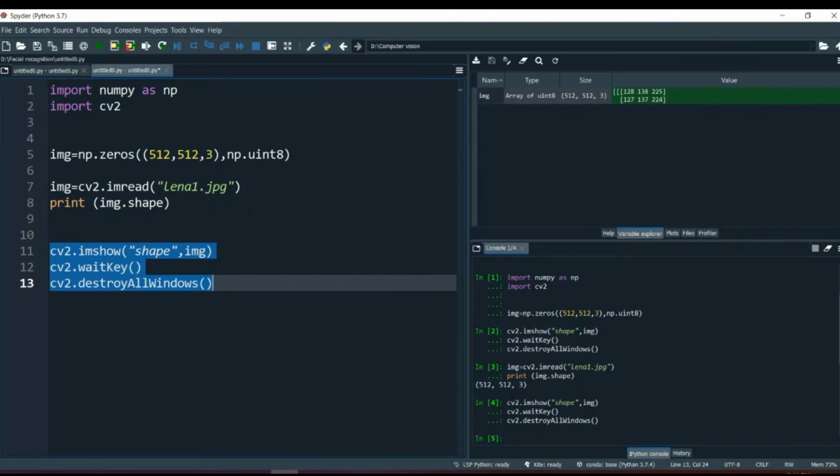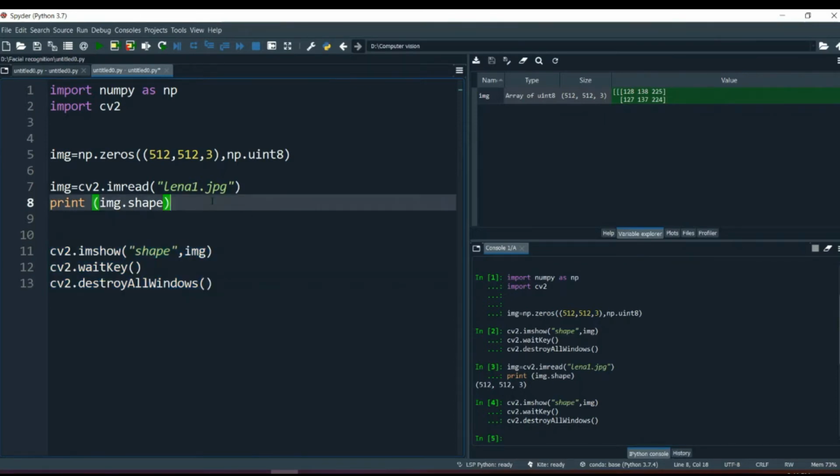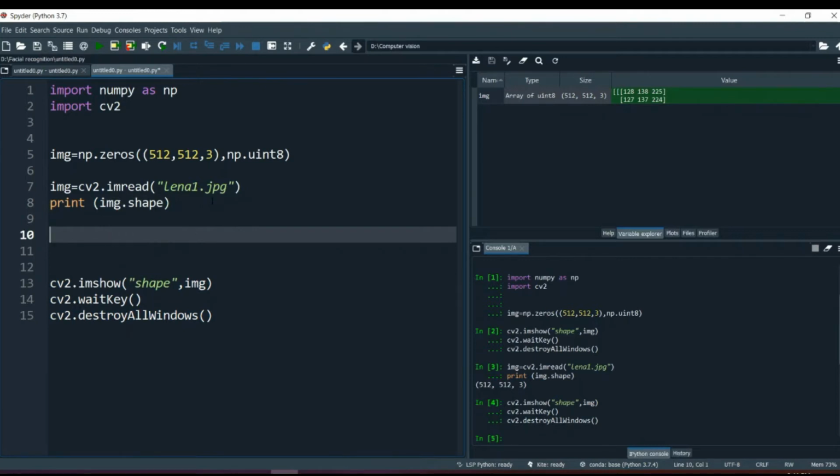So both our images are the same shape, so we have got no problem with that. Now let's create our geometric shapes. What's the first thing that comes to mind when we talk about shapes? First thing is line, because every shape is made up of lines. To create a line, we use a simple method, the cv2.line method.